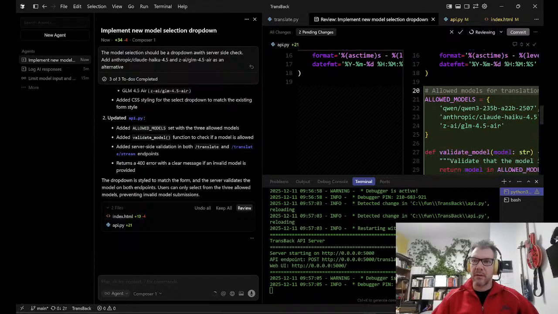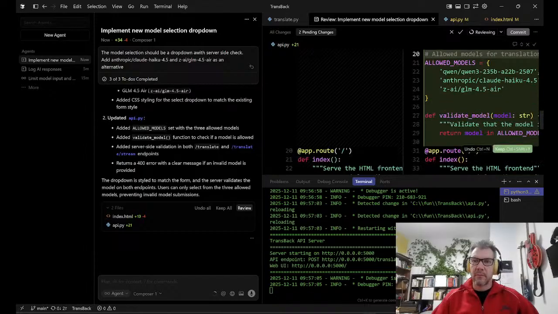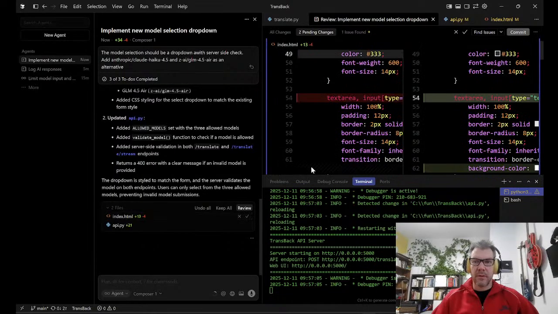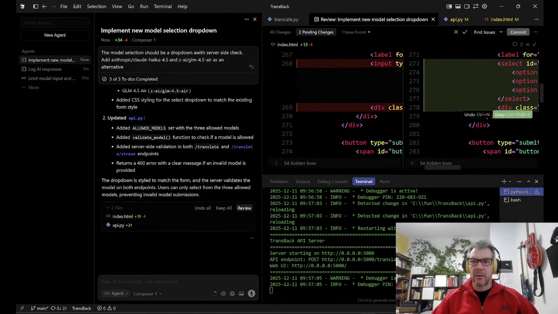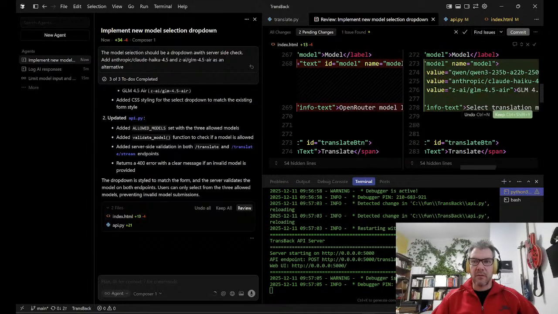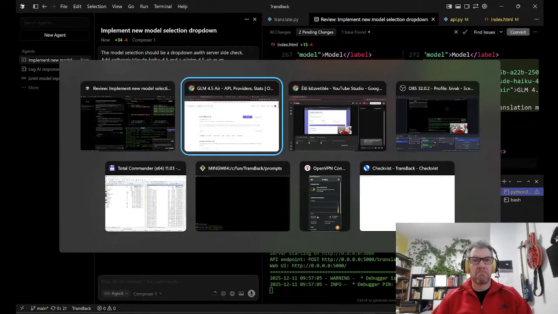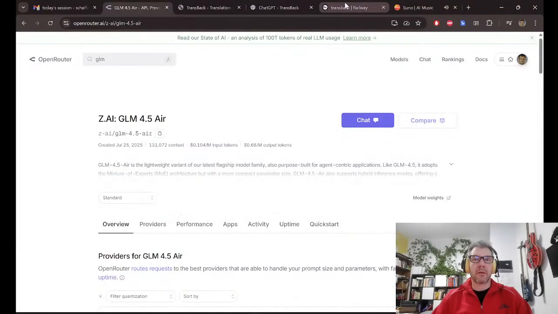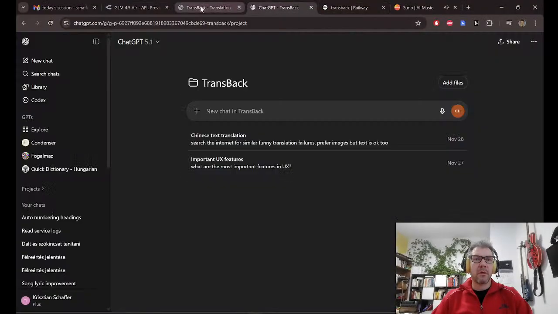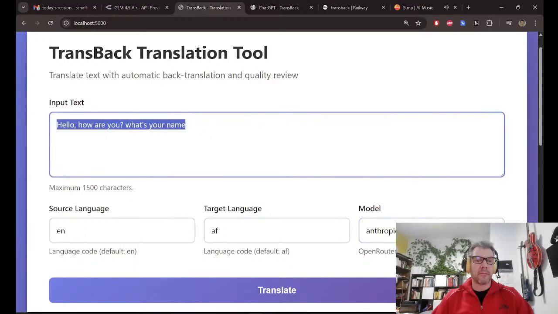Load models and in index HTML there is this option. Yeah, of course it would be better if we have only a single list, but yeah, it seems like something reasonable.